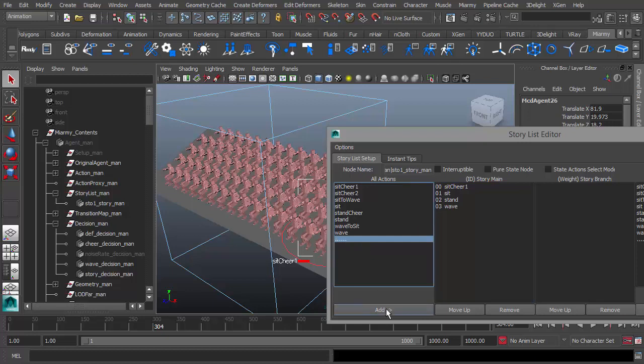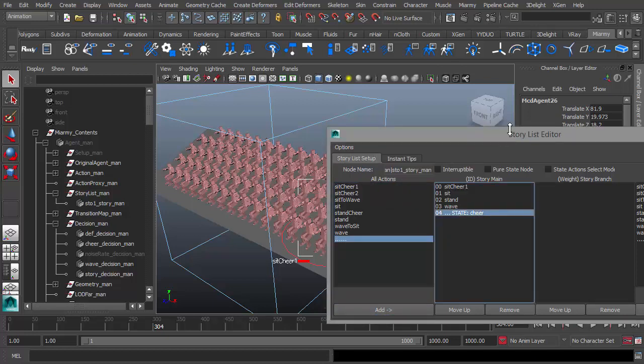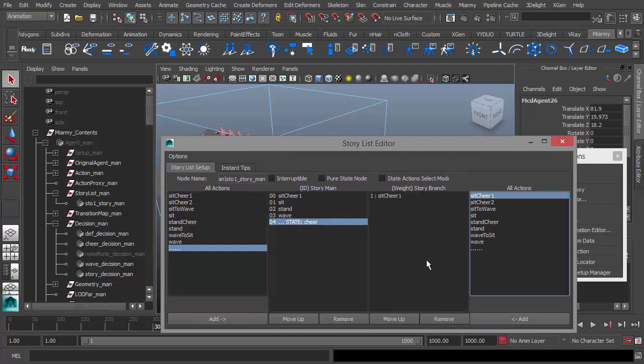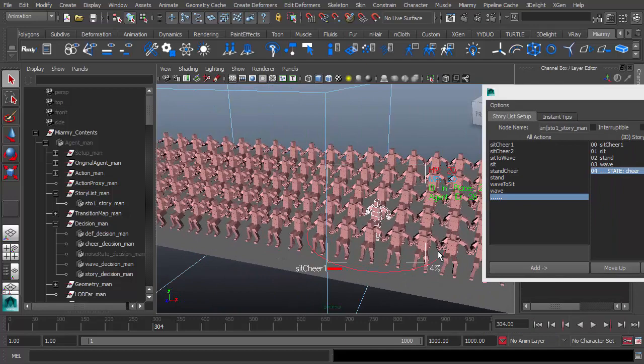We can add a state chair. When we select that and then insert it into here, it will play back the seat chair 1, seat, stand, wave, and this state, any one of these 1 and 2. So let's just make a test.